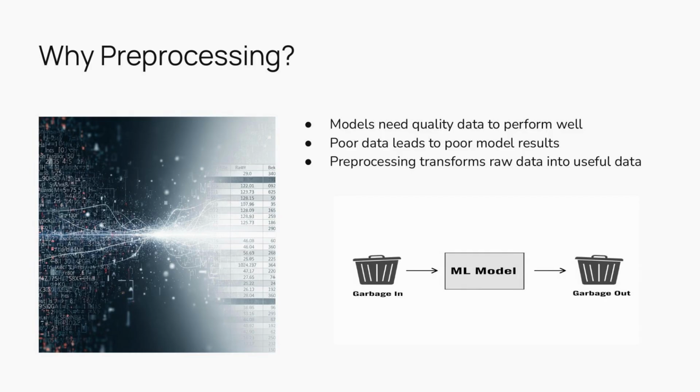Today, we're tackling what is arguably the most important part of the entire ML process, data preprocessing. You will hear this phrase constantly: garbage in, garbage out, or GIGO. It means that if you feed your model messy, incomplete, or incorrect data, you will get a useless, incorrect model, no matter how advanced that model is. This step isn't glamorous, but it's where 80% of the work is done. By the end of this video, you'll know the essential steps to turn raw, messy data into the high-quality fuel our models need.